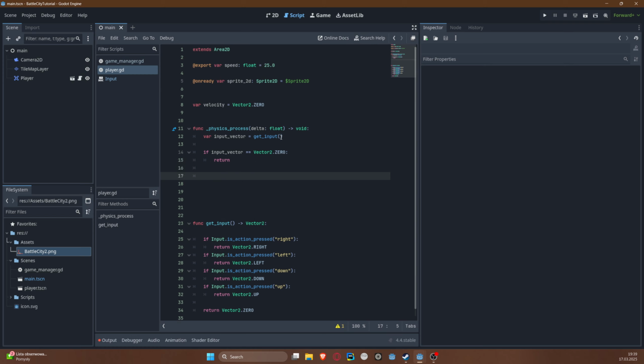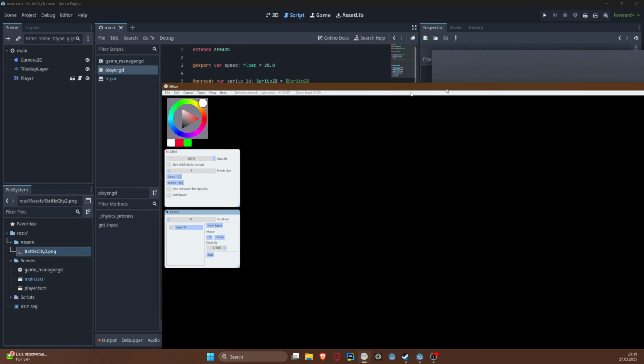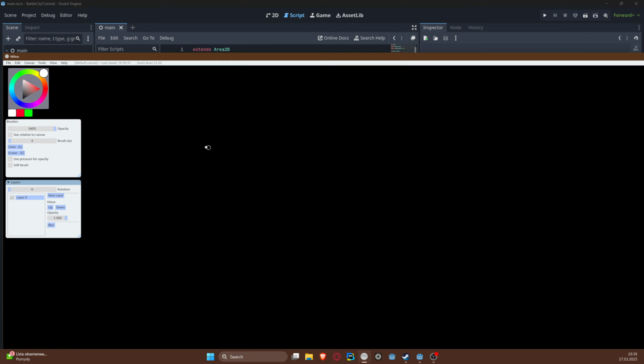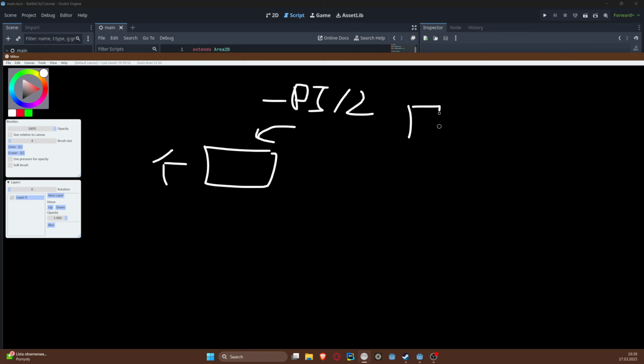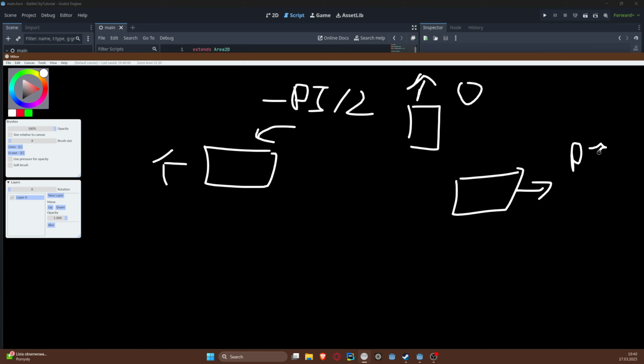Then what we need to do is actually to update the rotation of the tank, right? Because if we're going left, right, the tank is rotated by minus pi divided by 2. That would be 0 rotation. Then we have pi divided by 2, and then of course pi, right?